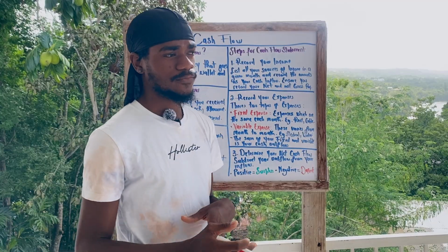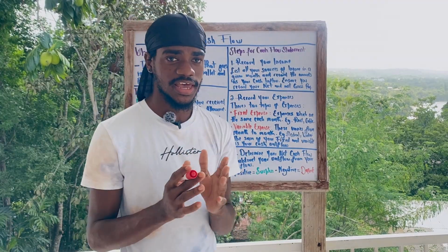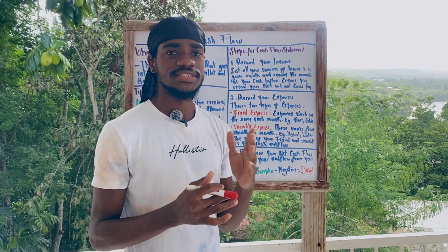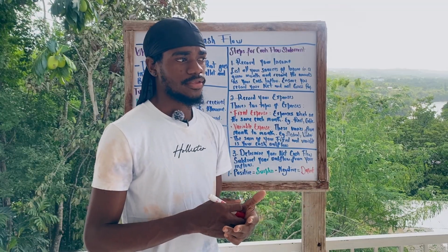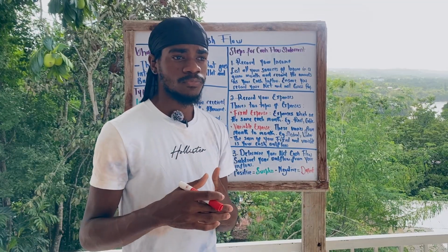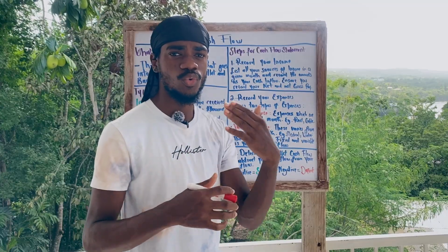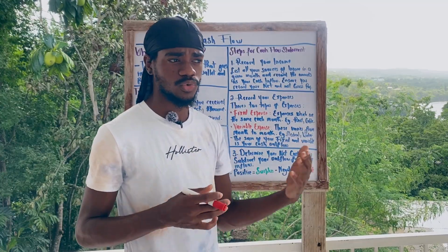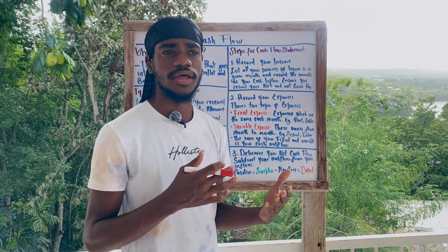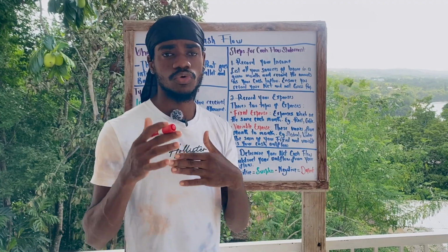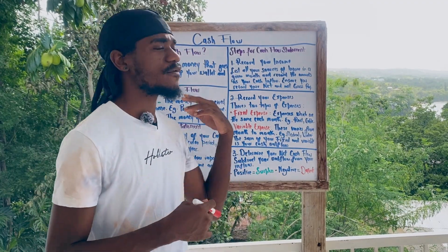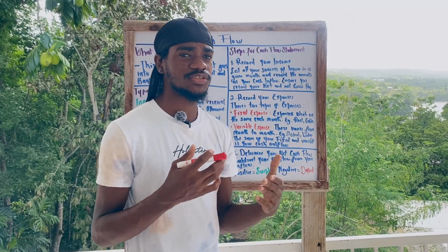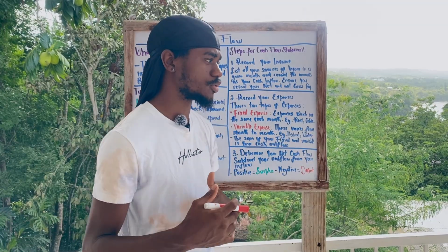The second step here is to record your expenses. There are two types of expenses. We have fixed expenses, which are normally the same every month. Say, for instance, your rent or your cable or internet bill, or perhaps your commute to and from work. So your fare to and from work, or the amount that you'd spend on gas to commute to or from work. Then we also have variable expenses, and these expenses vary from month to month.